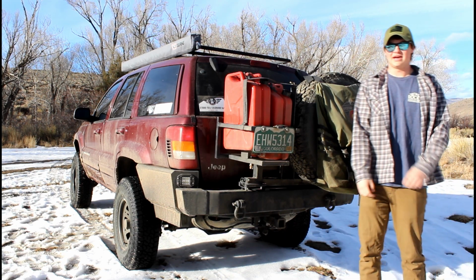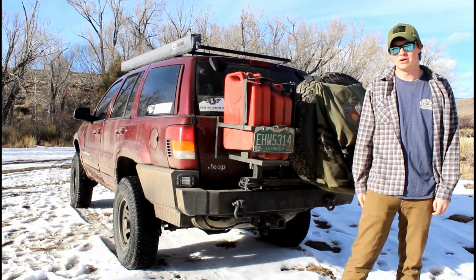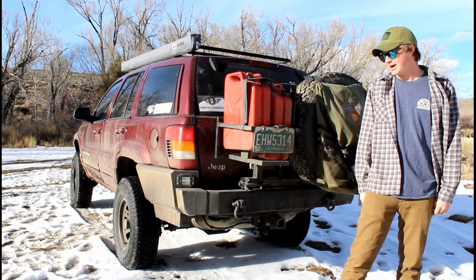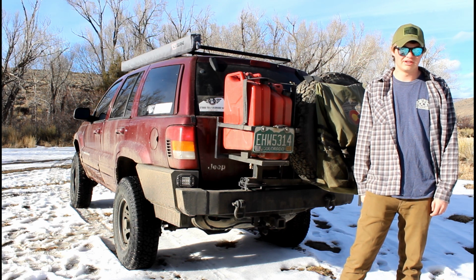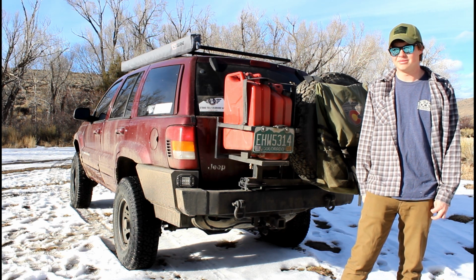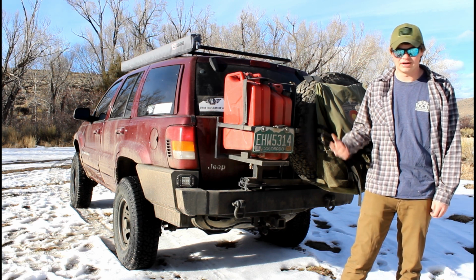So out back we have a bumper from a company called Custom 4x4 Fabrication. This is a small company out of Oklahoma, so they have a relatively long lead time in building these. Mine was about 5 weeks from when I ordered it to when it was delivered, and amazingly they did actually deliver it to my house, as opposed to the Rock Hard bumper that I had on before this, which was damaged in an accident where I got rear-ended.